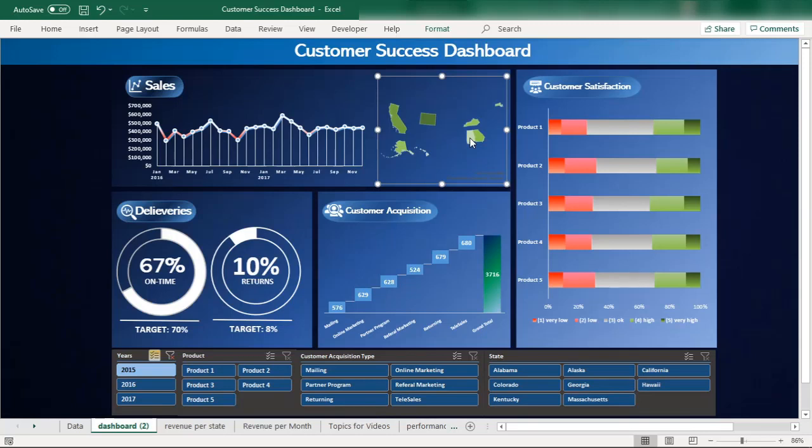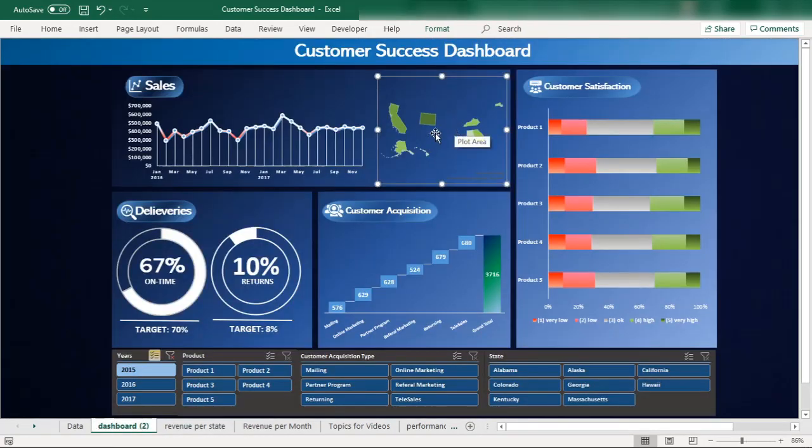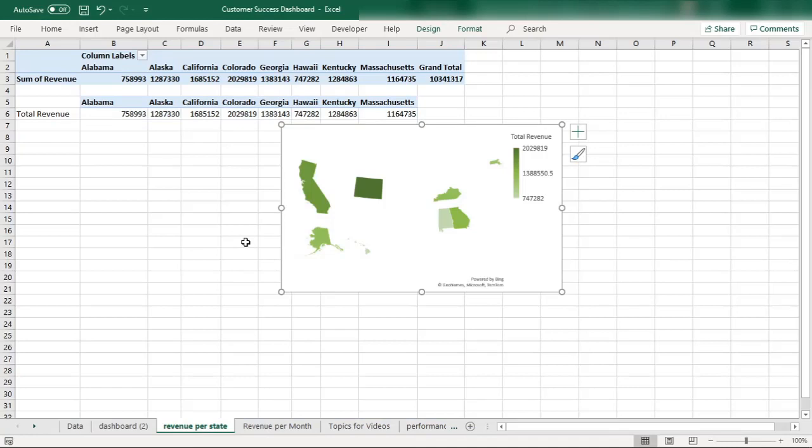So, in this episode we will talk about how you can create such a map chart. It will be the revenue per state, and how you can create the revenue per state chart like this one and then paste it. It's visually appealing and interactive, with greenish color for the most revenue and a light green, almost whitish color for the least revenue, and it's really visually appealing.